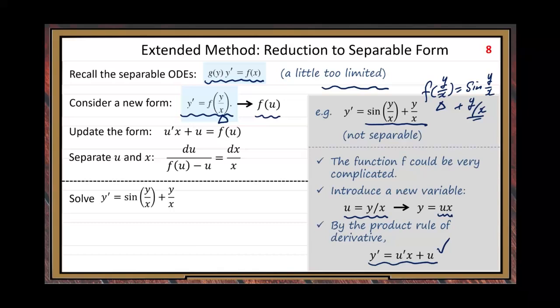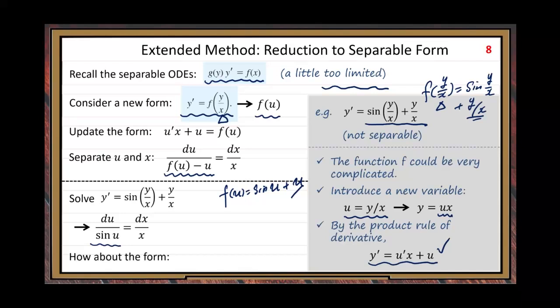All right, so let's get back to the previous simple example. So now we can solve it. Because f of u equals sine u plus u, right? On the left-hand side, at the denominator, we need to calculate f of u minus u. So in this f of u minus u, that u term is gone. So what do you see? du over sine of u at the left-hand side. Right-hand side, very simple. Then you just take integral, both sides.